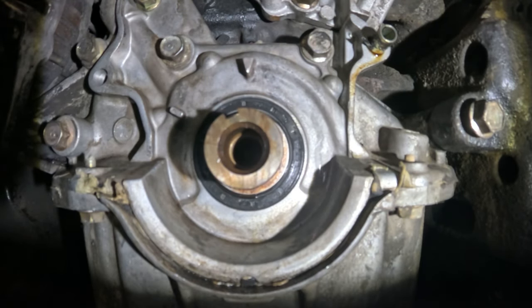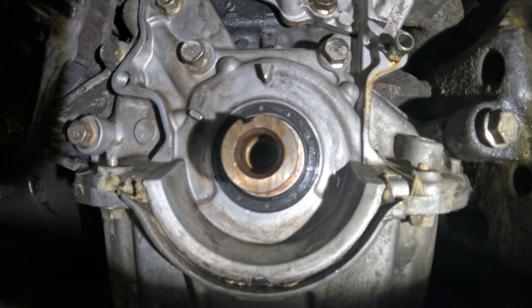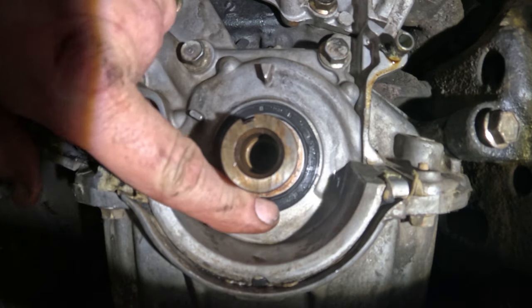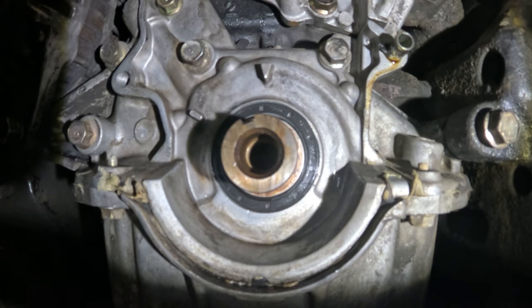So, yeah, let me mess with this, see if I can get it in. Okay, I was able to get it in. I held a socket on there. I was able to swing the hammer and get it in. So it looks good. Hopefully it's good. If it leaks, then we'll just ignore it.